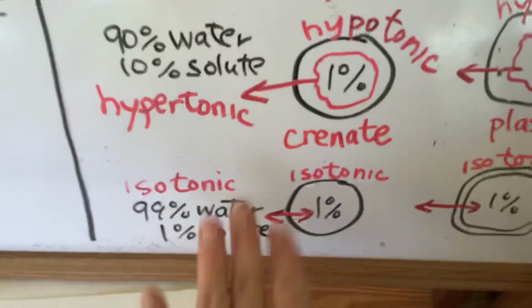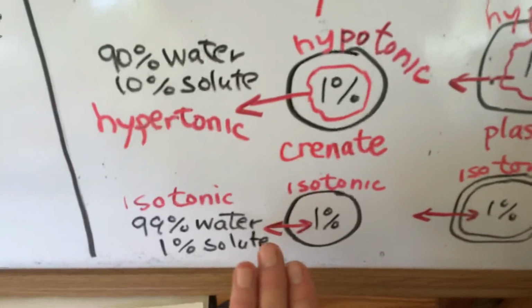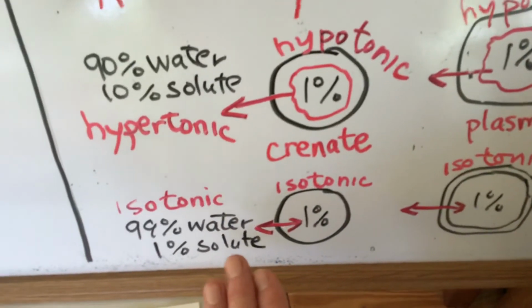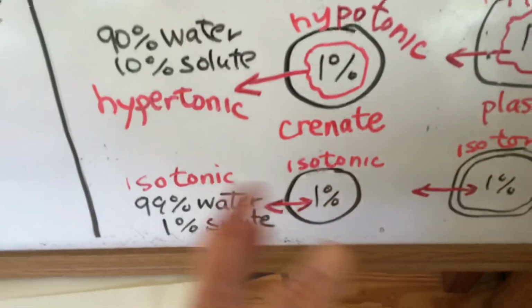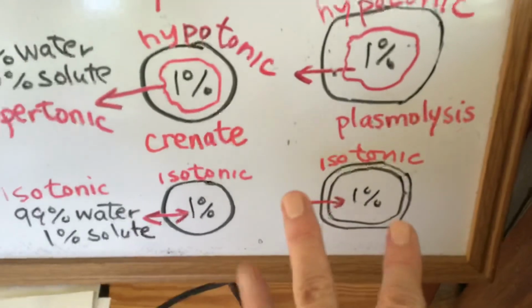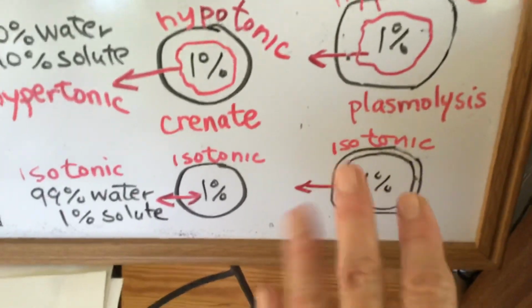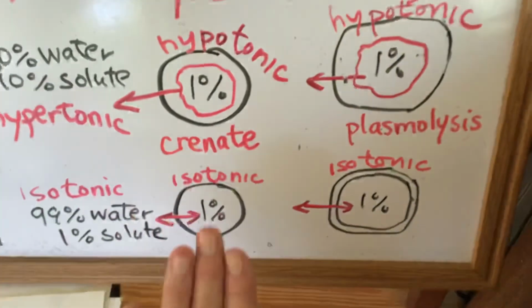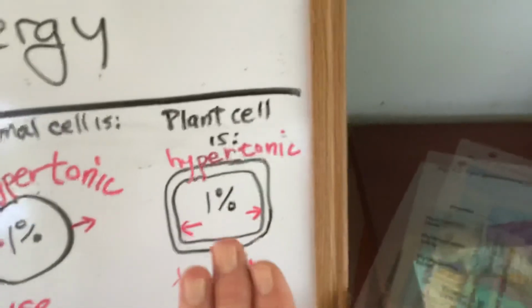So animal cells love this, all right? And this is where they would like to be, which is why in a multicellular organism, everything's roughly the same, okay? I mean, you know, in general, roughly the same. Plant cells don't particularly like this. This is not bad for them, but it's not the best, all right? So animals like this the best, plants like the hypotonic situation the best.